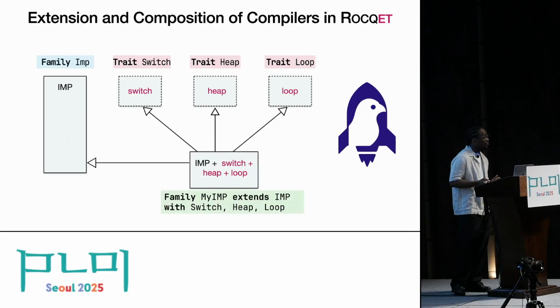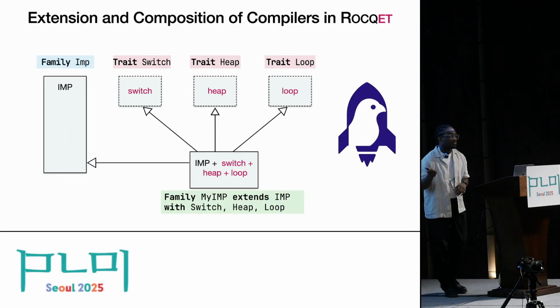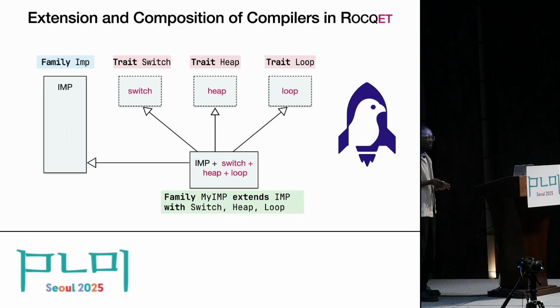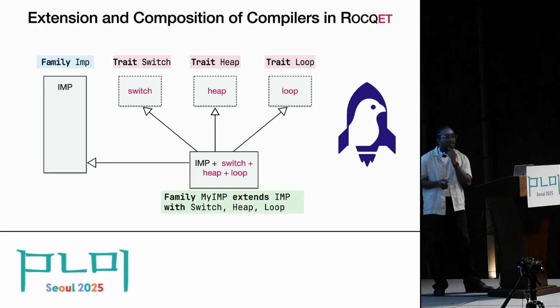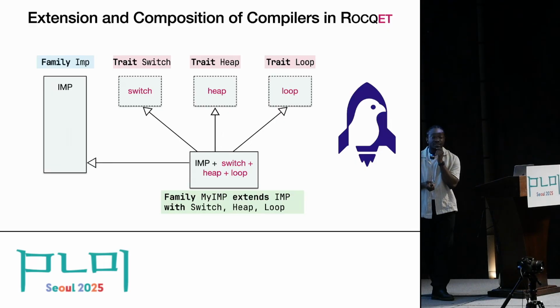And then we can compose it together to form a new certified compiler. And Rocq does this with just a simple one-liner. Right? So there's no code duplication, there's no proof duplication, and there's composition without proof rechecking. And we also maintain logical consistency. Okay, let's see the key ingredients of Rocq that enable this kind of reuse.